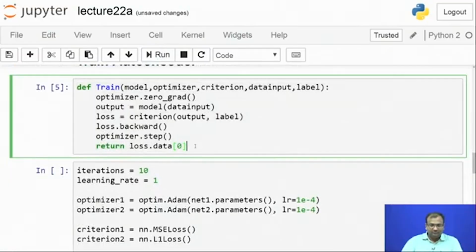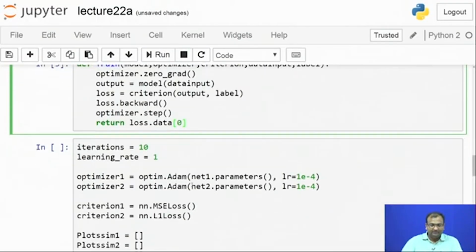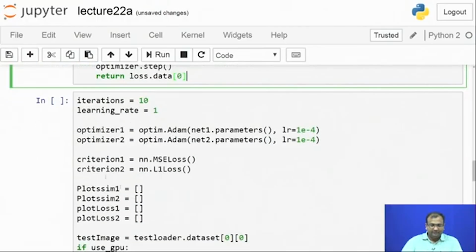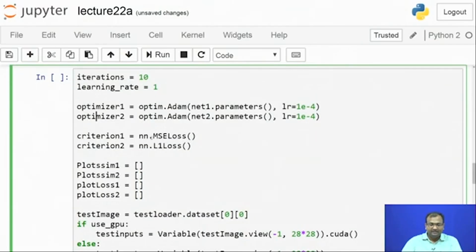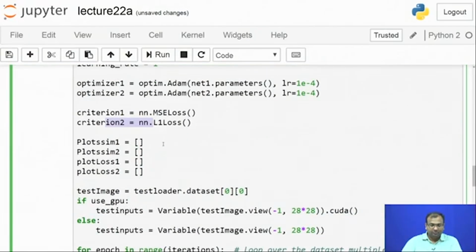Now, once this function for training the model is defined, next we enter our trainer. Optimizers in both cases are the same optimizer. However, we keep them as optimizer 1 and optimizer 2 because these are pointers defined to the actual variables used within the optimization, and each is specific to each network. So network 1 has one set of container variables and network 2 has a different set, and the only difference between them is that they are trained with two different loss functions. Criterion 1 is used within network 1, and criterion 2 is used for network 2.